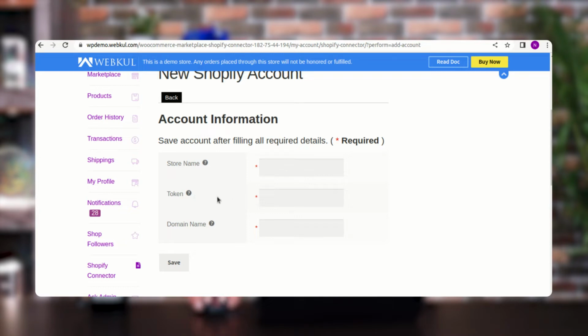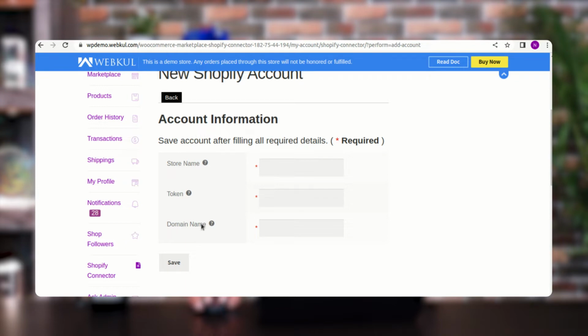Then we have the token. So here you have to enter the user authentication token basically. For more details on how to get the user authentication token, you can check the other video that I have created for the same, and I've added it within the description of this video. That user token is generated at the Shopify end after creating an app. You have to give the access permissions there, and then you have to install that app. After installing the app, you will be able to get the user token. That user token from the Shopify store that you want to connect with the WooCommerce Marketplace store is to be entered here within this particular section.